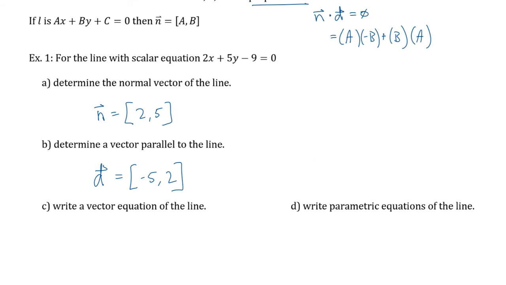Well, maybe by inspection. What would I put in for X? Now, in some cases, there's going to be easier ways to do it. But in this case, I think it's by inspection. I could solve this for Y. I could move everything to one side, divide by 5, and solve it for Y. Plug in an X to solve for Y. But I could also just by inspection figure something out. So if I make X equal to 2, this becomes 4. And 4 plus 5 is 9. 9 minus 9 gives me 0.